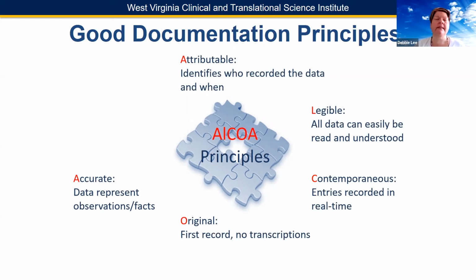The data should represent observations and facts. It's sometimes hard. We want to put our opinion in there, or things like the body language of the patient, so making sure that we really represent observations and facts. It should be complete. Entries are up to date. They have units. There's no missing fields. If there's an extra field there to capture the point, whatever the pounds, it should be filled out as well.